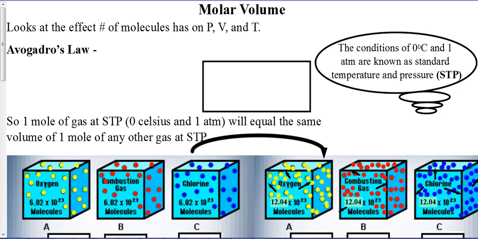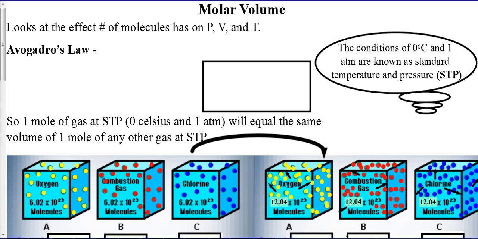In this video we're going to be talking about molar volume. Molar volume is this idea that if you have a mole of a gas, in this case we're talking about gases, it will take up a certain amount of space. And if you have more moles of that gas, it's going to take up more space.